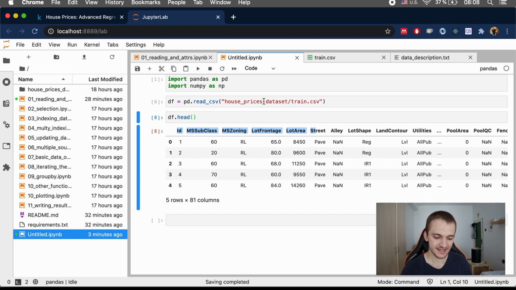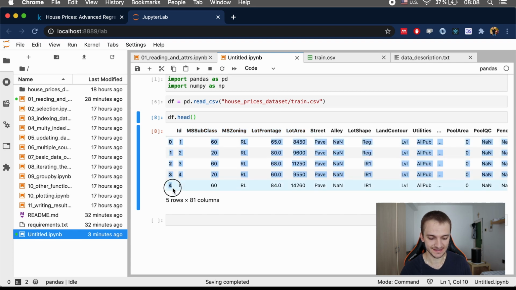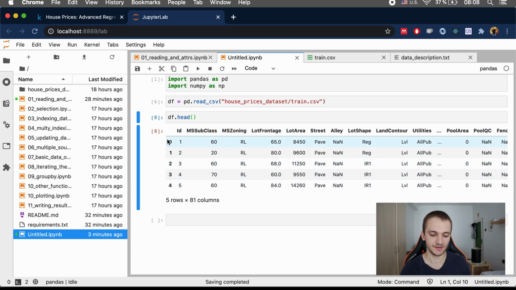And the same rule stands for the indices. In this case, we are using the number index starting from 0 going up to 4. But you can use, for example, a string index or a tuple index, which is again quite common. And the third important thing in the data frame, besides the index and columns, is the values. And values are everything inside there. And there can be almost everything. I will show and explain later what can be inside the value part, right? So these are the most important parts of the data frame.